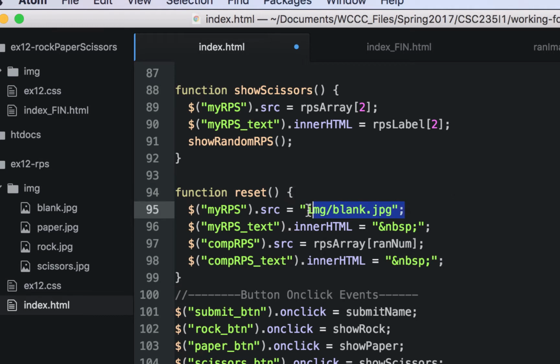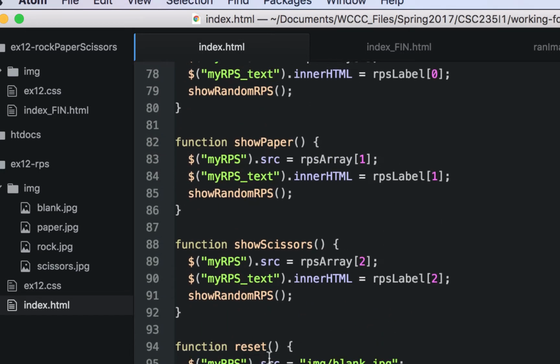And then I'm just going to copy that because the other one would also be blank. If we just did source and set it to blank, that might work. That may not be the most efficient way to do it, but it might work. So let's just save it and see if all this stuff works.